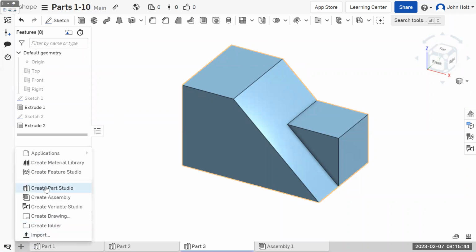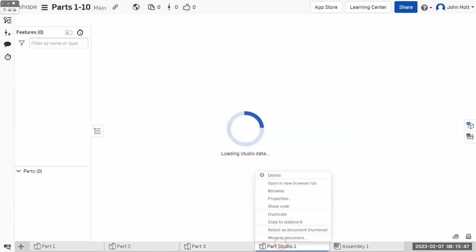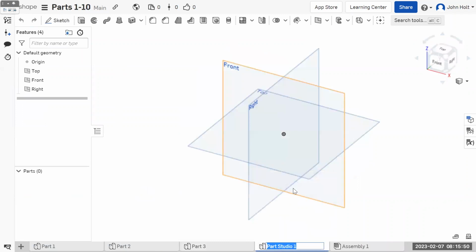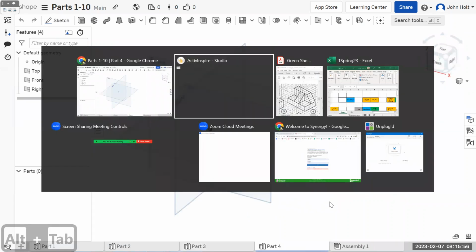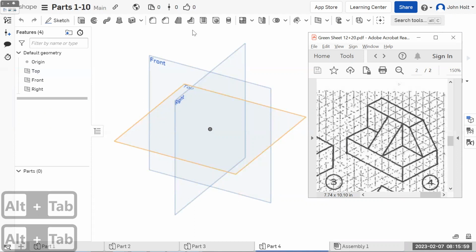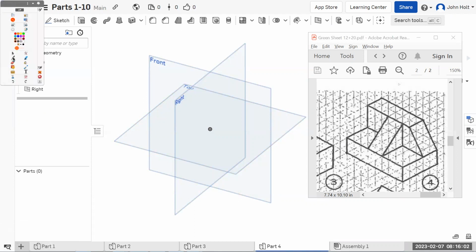Let's make a new one for 4. Create Part Studio. Rename the tab Part 4. And for this one, always a couple ways to do things. I think we'll start with a big block and then cut away these shapes from the top, which will be sort of up here, and then extrude them down. And then for these, we'll do a chamfer, although you could always do a cut extrude also.